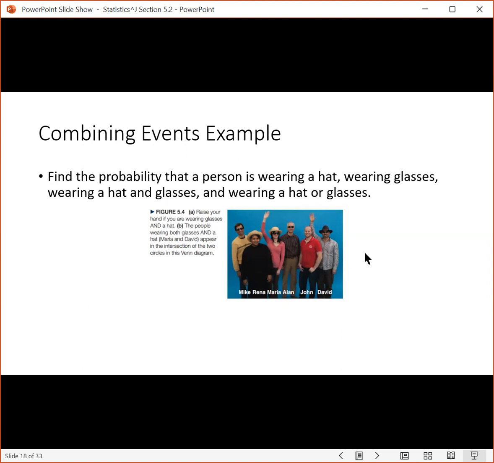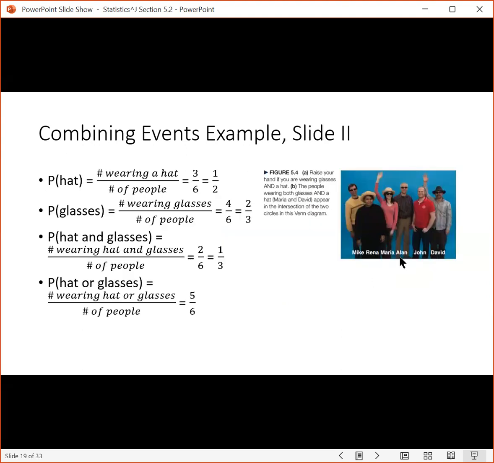All right, and so with the and, they have to be both to meet the criteria. And with or, they only have to meet one of the criteria to be in the event space. All right, so let's take a look and see what we actually got. So we can compare to the picture here again. I think the reason I did the picture small was so that it would fit on this page. All right, so the number wearing a hat, we said that's 1, 2, 3. Okay, that was correct. And there are 6 people total, so 6 people in the sample space. 3 have a hat out of 6 total.